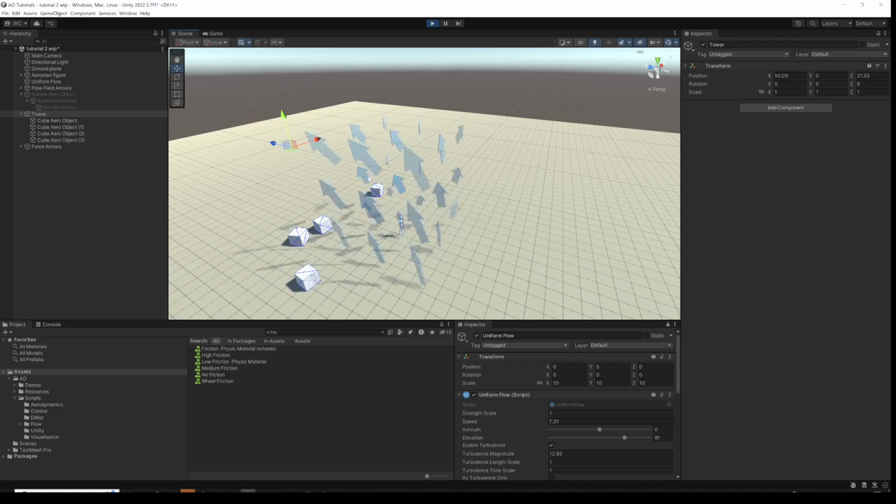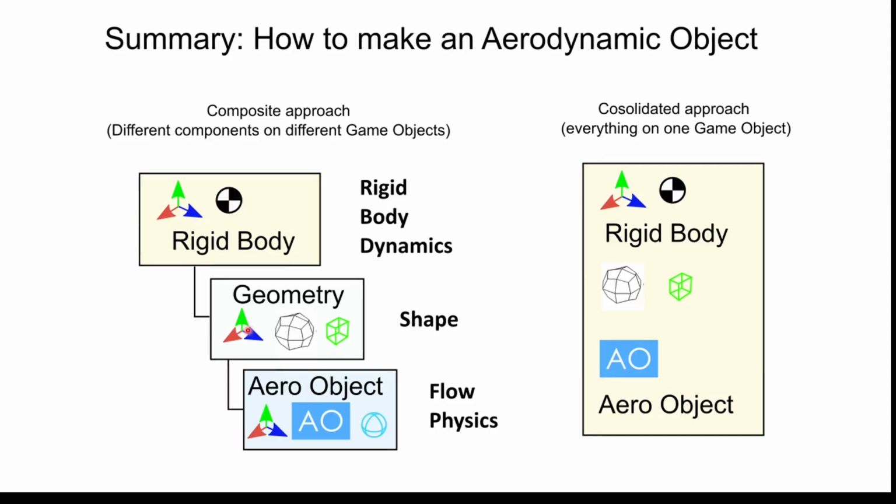So what we've done there is boxed in our world using a fluid volume, and that gives you the opportunity to do some interesting effects now, so that the fluid isn't uniform throughout the world. If you want something particularly interesting to happen in a particular area, you can box it in and do it that way. So this tutorial really has been about introducing the idea of making an aerodynamic object, and we've seen 2 different ways of doing it.